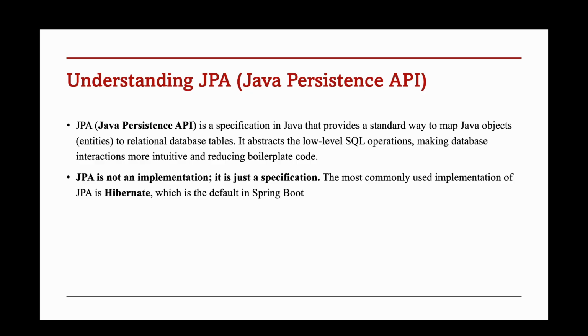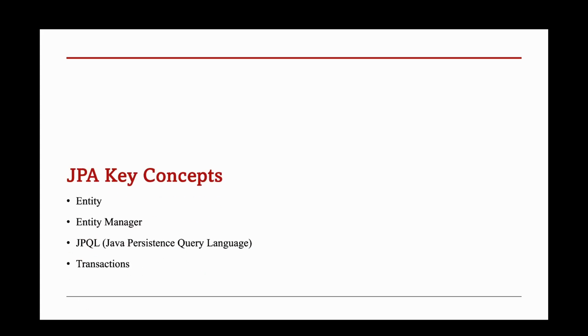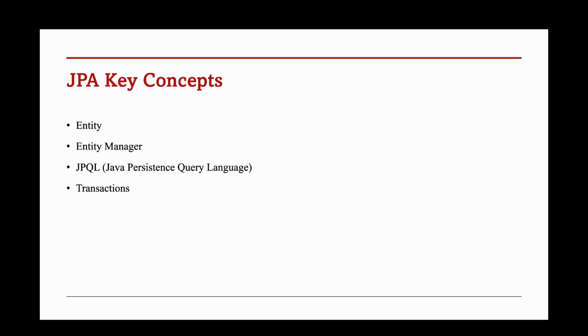That's where Hibernate comes in. It's the leading implementation of JPA, and it's the default in Spring Boot. So, with JPA plus Hibernate in Spring Boot, you get drastically reduced SQL, more Java, work with objects, not queries. Automatic table mapping, your Java classes magically become database tables. Highly simplified data access, no need to manually manage connections.